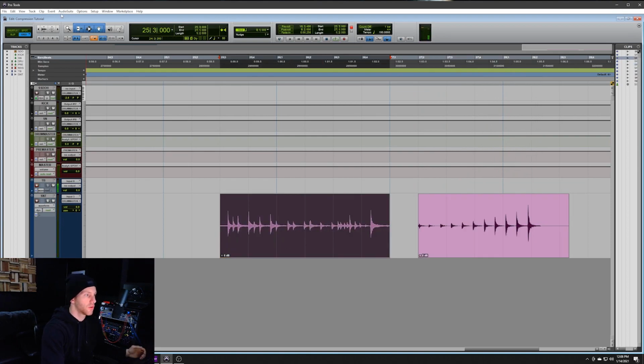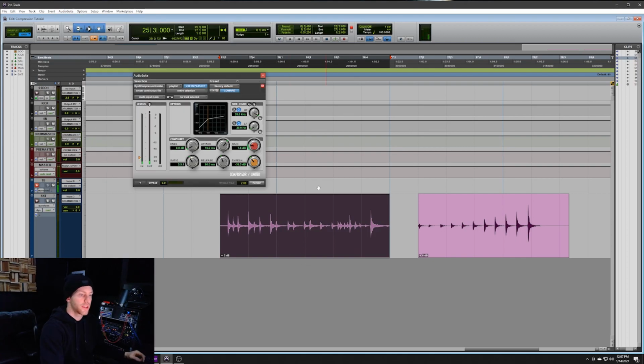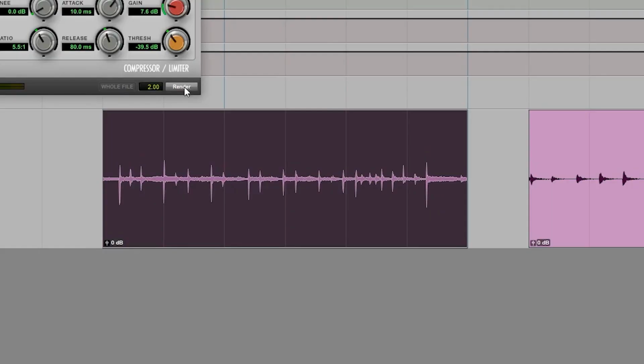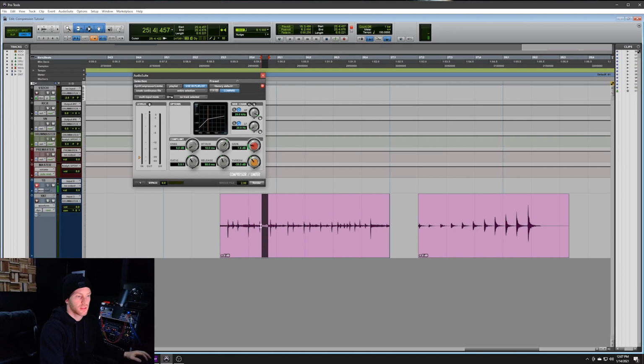Yeah, we're not really going to go for anything practical here. We're just going to obnoxiously compress it just so you can see what's actually going on. So here's your uncompressed signal, and then let's compress the heck out of it. There you go. What you just saw is a lot of the peaks have kind of shrunk down, and the quiet stuff in between the peaks, like the decay and anything else going on in between those hits, has been brought up in volume.